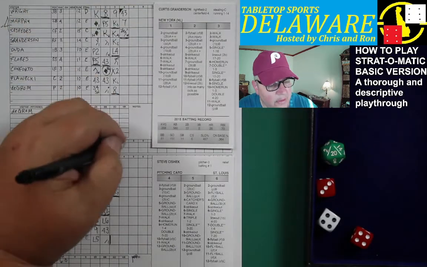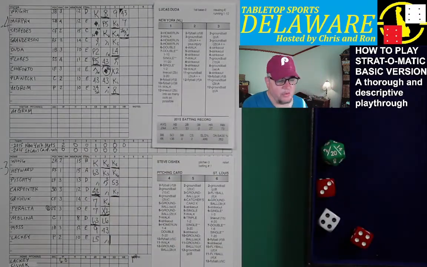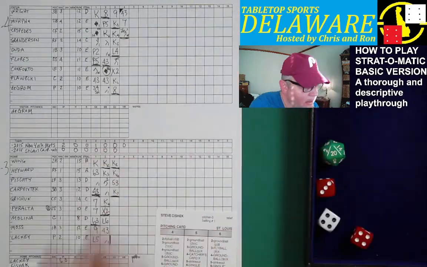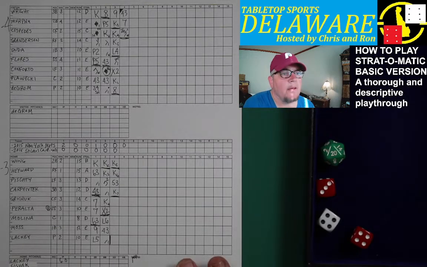And that's going to end the inning. We're going to go to the bottom of the 7th. Normally I would not do that, but I wanted to show you stealing a base. And I'll probably try to show it to you again, if possible. Not worried about the integrity of a win here. I'm worried about showing you how to play the game.